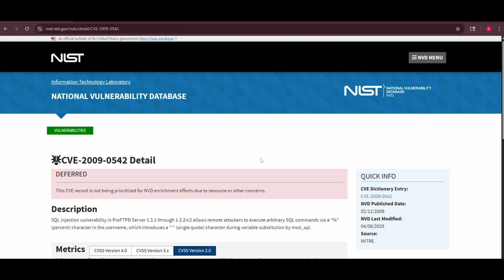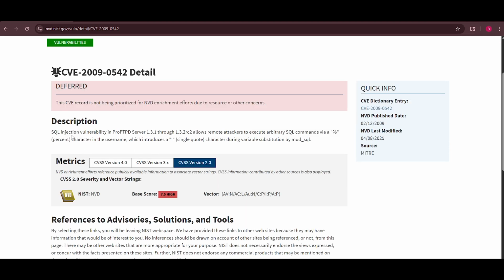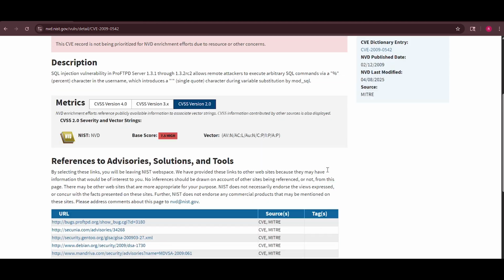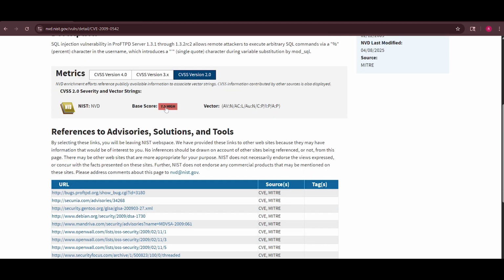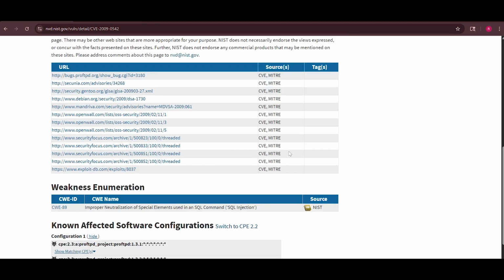But basically right here, it tells us that there's a SQL injection on that version. So there's definitely a vulnerability here. It gives us the score and it gives us the resources to be able to learn more about this. Now, outside the scope of this video, basically we would document this, okay?